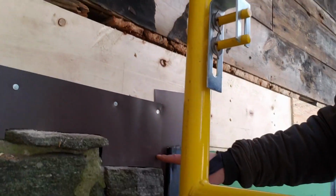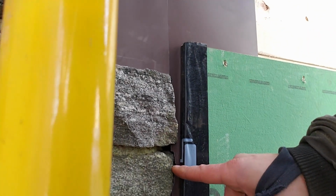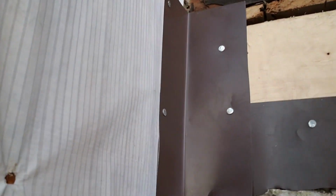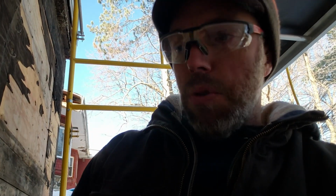And so what I've done is I've coped the metal to the stone, as you can see there. And then again over on the other side. And the real reason for that is kind of twofold. You want to keep the weather out. There's that. This corner doesn't see a whole lot of snow accumulation for whatever reason. But the bigger thing is just keeping the rodents out. So if I can do it now and get it hidden behind all the trim work and all the siding and all that, you'll never see it, and it's doing its job. So that's what we've done.